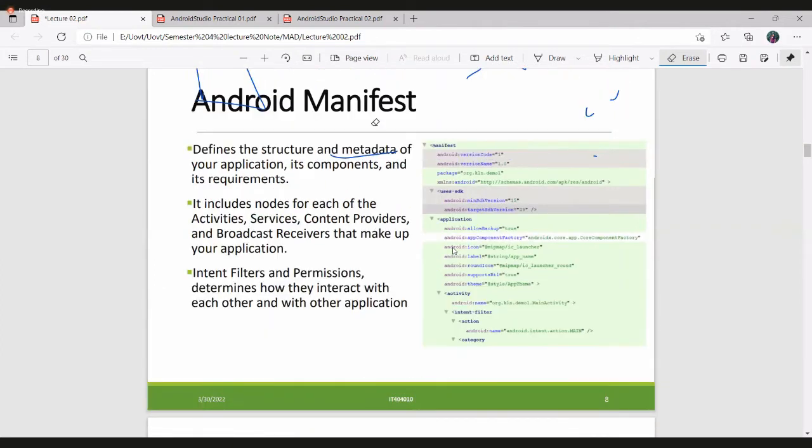Okay, all these are available under this Android manifest, but this manifest file always defines the structure of your application and the metadata of your application. Okay.